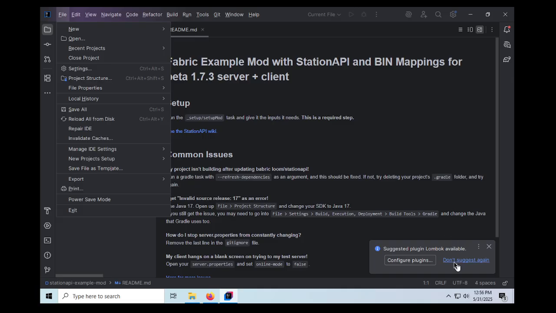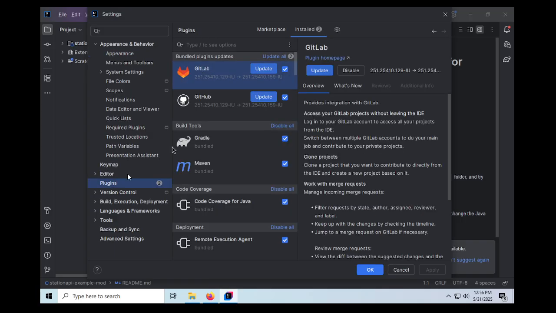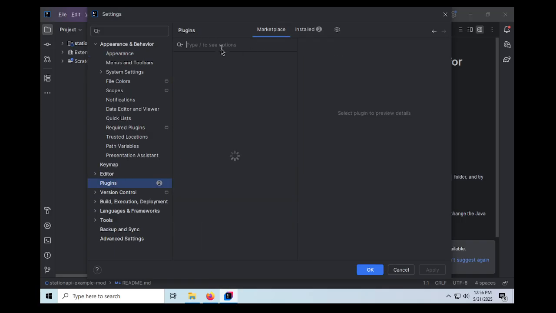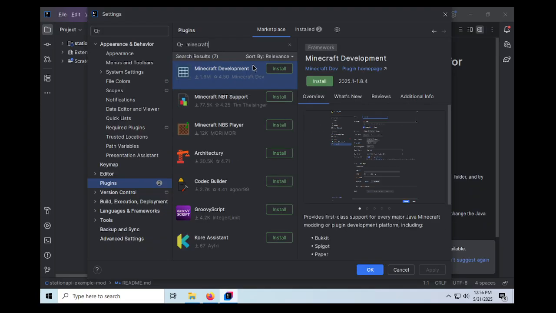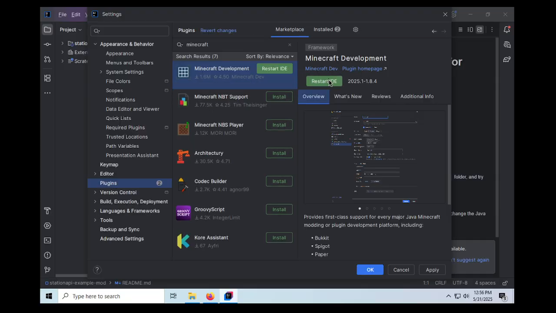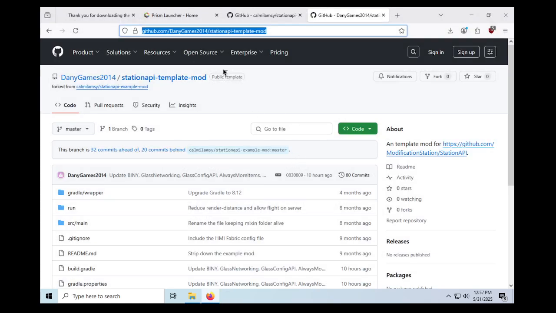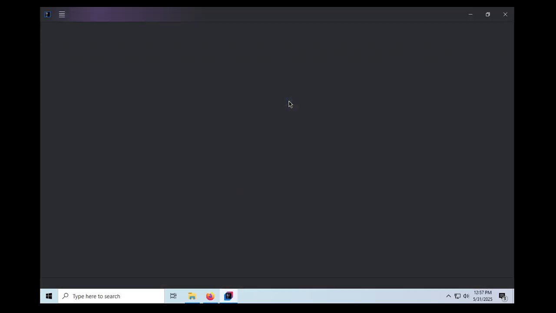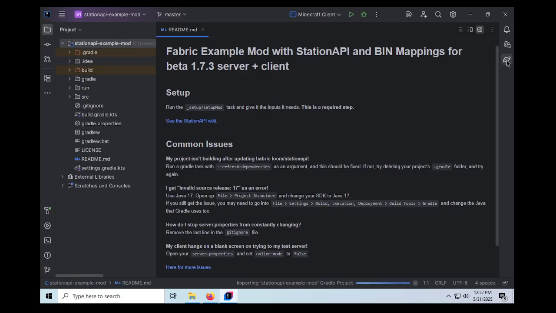But once that finishes, you're going to go to settings and then plugins, and search the marketplace for the Minecraft plugin. This is going to let us do autocomplete and more easily search the Minecraft source code, among other things. And then you're going to restart the IDE once that finishes. So then that'll come back up. I didn't have the most luck with this the last time I did a tutorial video. It seemed like it took a long time, but we're going to try it.